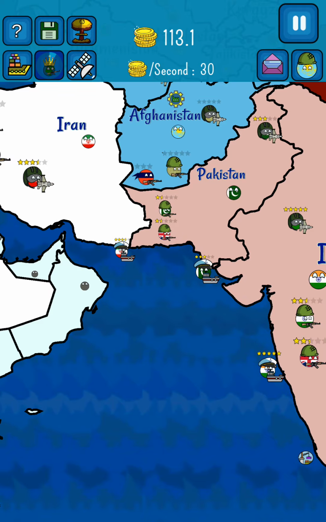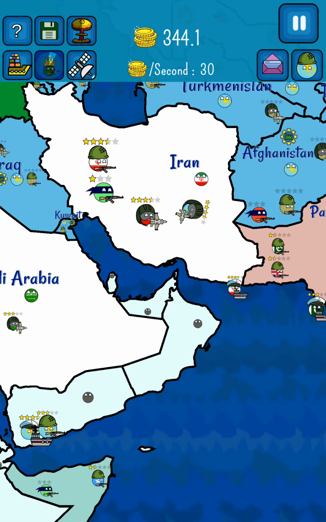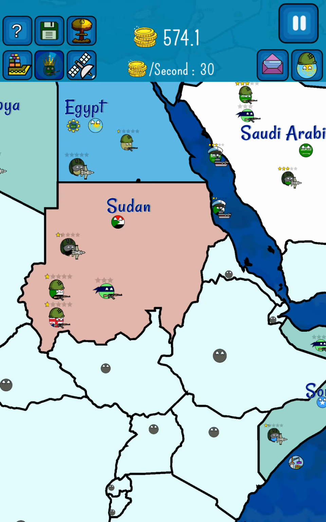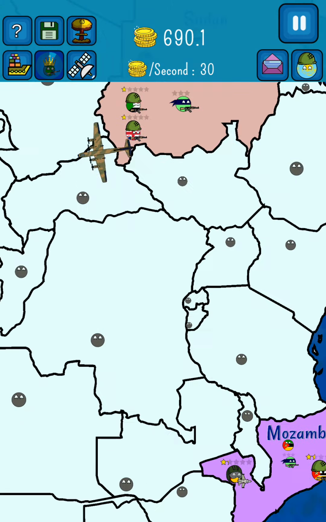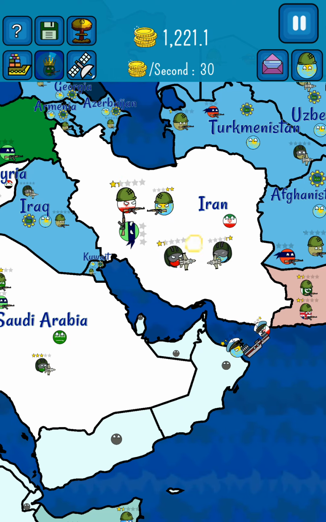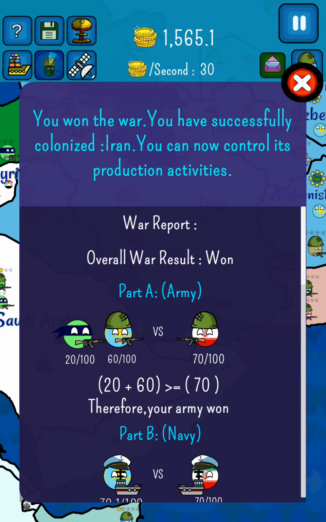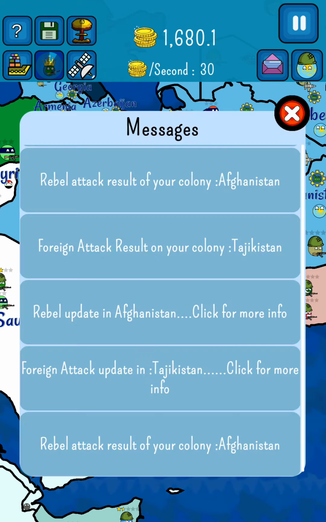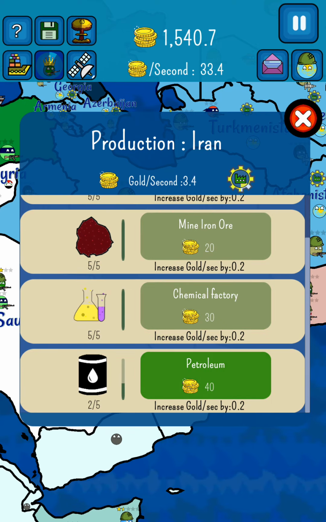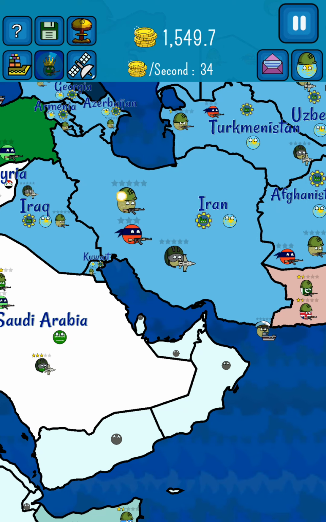About to attack Iran. Hopefully we take back over Iran and then we can start going deep into Africa. Yes, let's go. Our army is ruined. Fruit farms, iron ore, chemical factory, and petroleum.